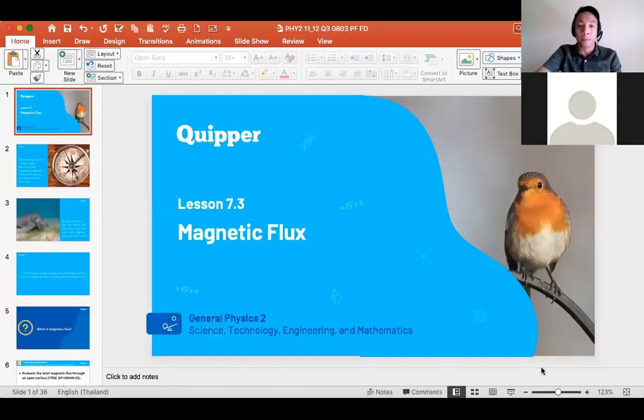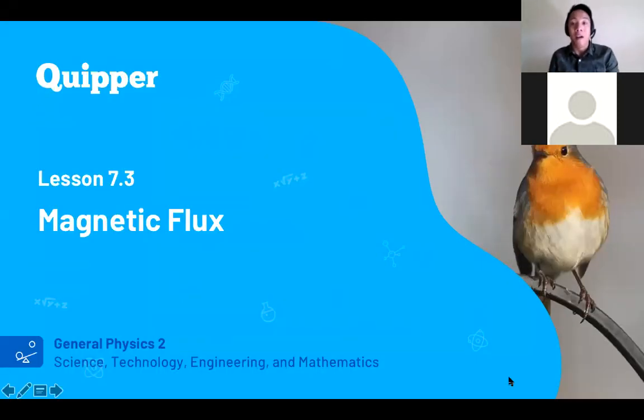We will just continue our discussion about magnetism, and we already did the introduction of magnetism. Okay, so we will now continue that one here. So this will be our next topic. We have the magnetic flux. Okay, so this one sounds familiar because the word flux we already did in the first semester, or in the midterms, right? Our midterm was about electric flux. So in our finals, we have the magnetic flux.